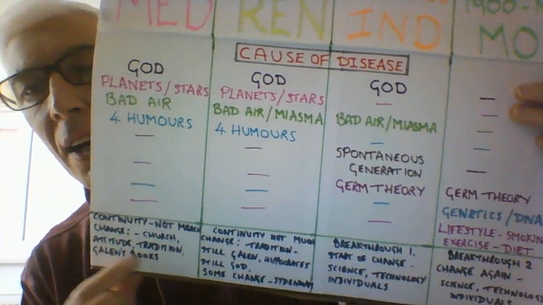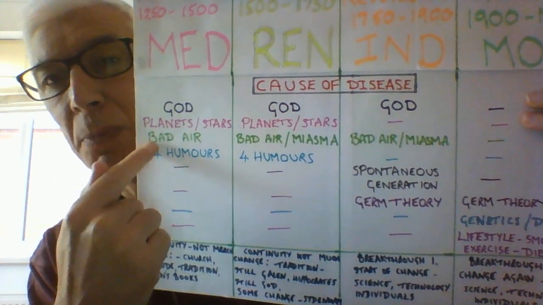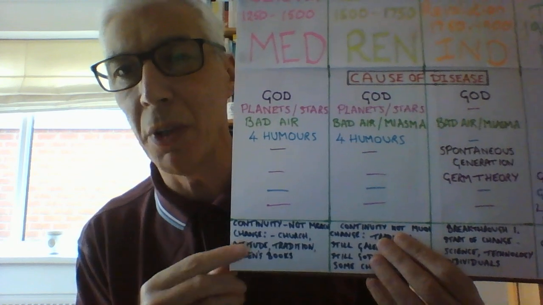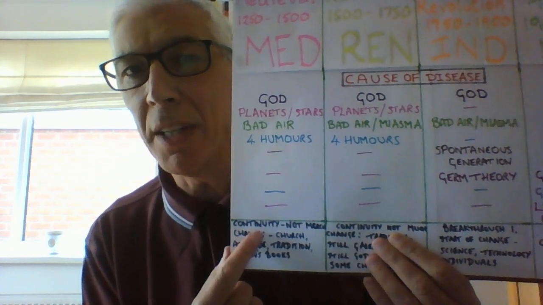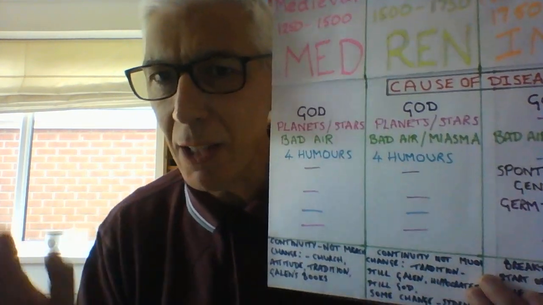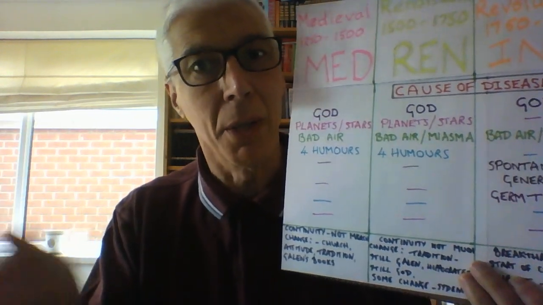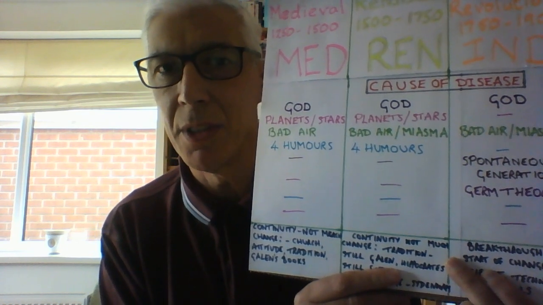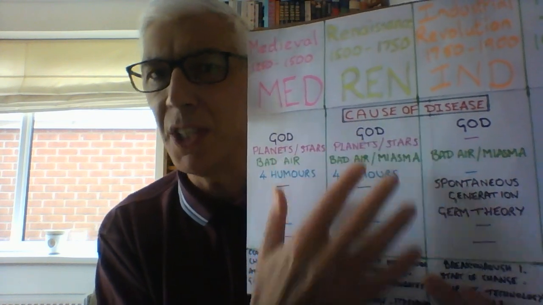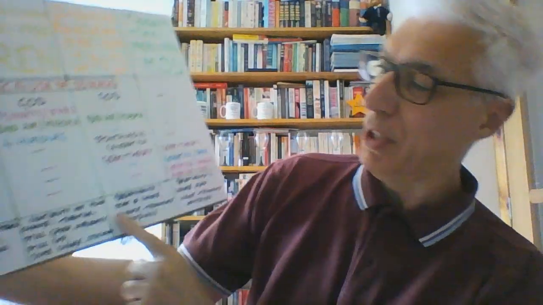Down here we see the reasons why we have these particular causes of disease. Galen's books, continuity, the importance of the Church, not much change — the kings were very interested in fighting and war, spending money on that rather than health and medicine. In Medieval times and even the Renaissance there's still not much change — still the tradition of Galen and Hippocrates, still belief in God. A little bit of change begins in the Renaissance — Thomas Sydenham — but for those first two periods, as regards cause of disease, not much change.